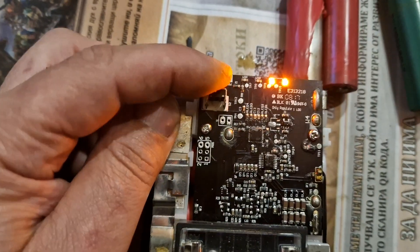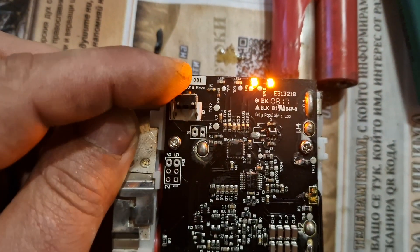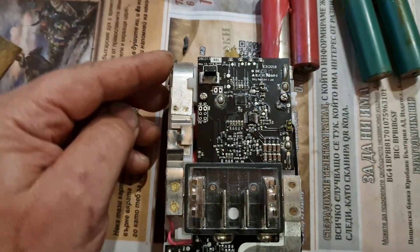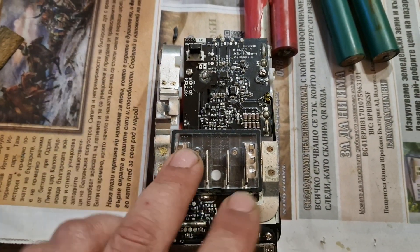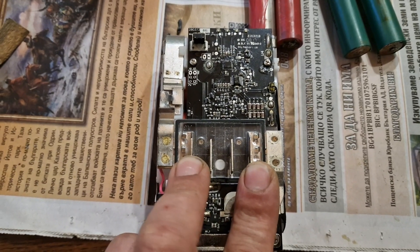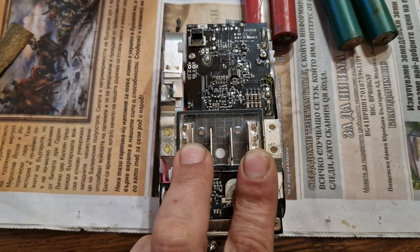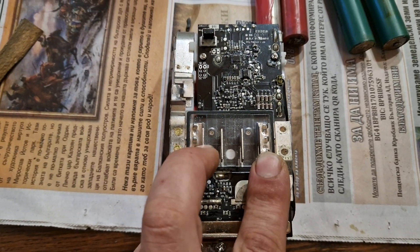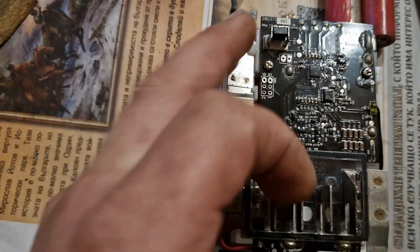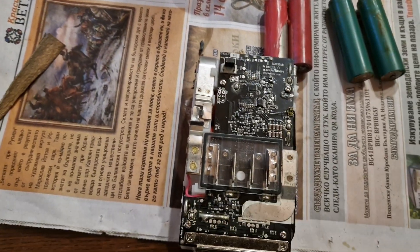When they are faulty, when you press this button it doesn't work. But when you change them it will show you the voltage. Before you change the batteries, when you measure the voltage here it should be from 18 to anywhere - 20, 20-something. If it's less, the battery cell is dead. I replaced mine and now the voltage is 18.6 or something.